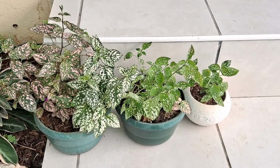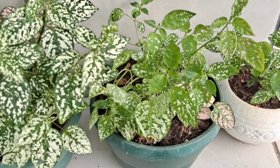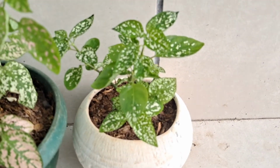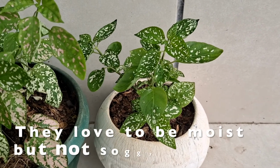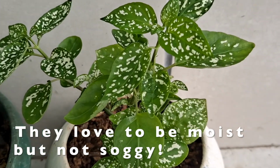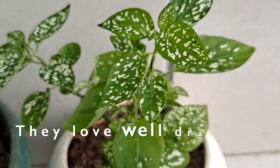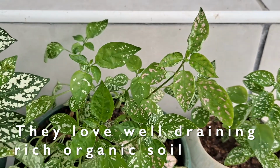Yeah, I just put the three that I've shown in this video next to each other so you can see the difference between getting the best light on the left, and in the middle was the one that wasn't getting direct sunlight at all. And the one in the small pot is staying quite miniature because it doesn't have much root space. I think it's quite cute in there, especially if on a windowsill.